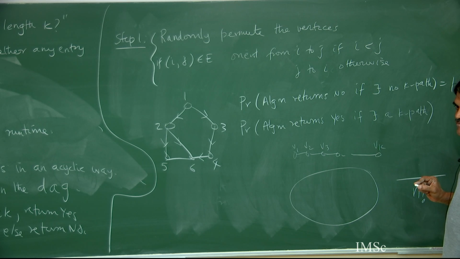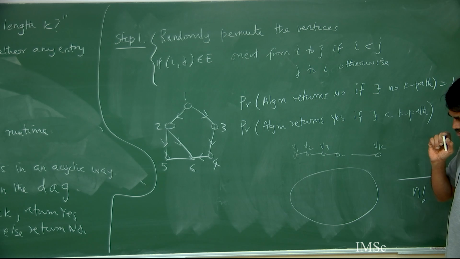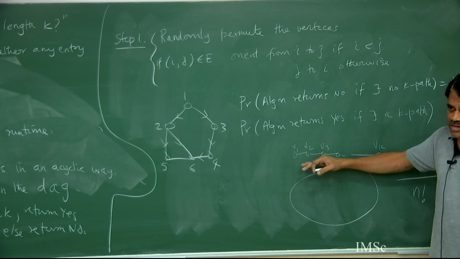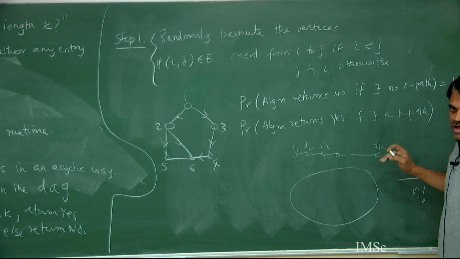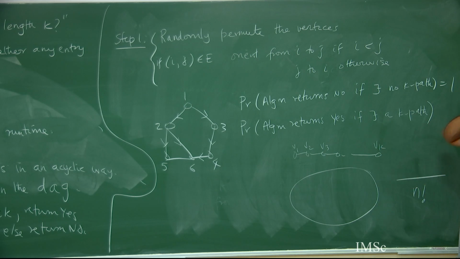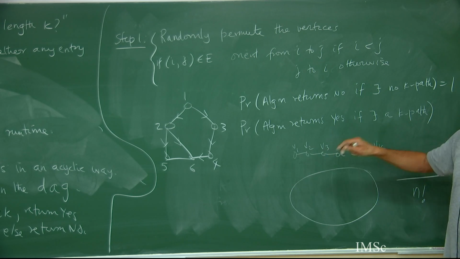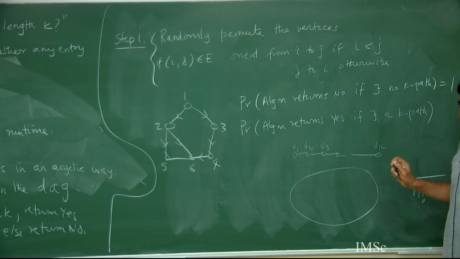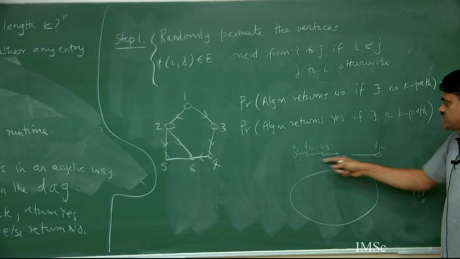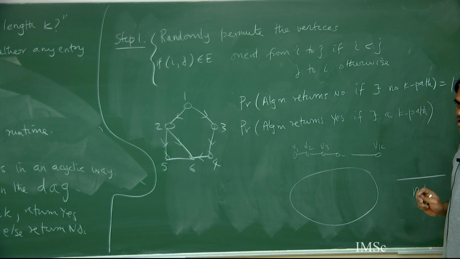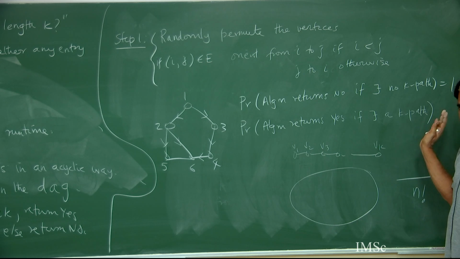Distribute those n minus k vertices in k plus 1 intervals. So, this is a fixed k path, because there exists a k path, I take that k path from the undirected graph, and now I am going to randomly throw, I am giving some value to each vertex. What is the probability that the values will come in this order or that order for these k vertices? For the remaining vertices, I do not care.